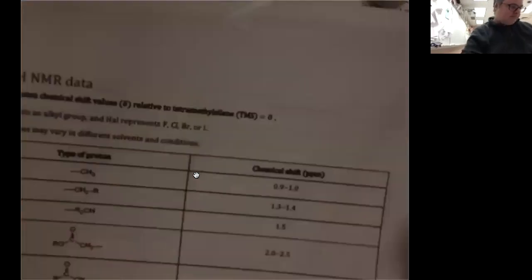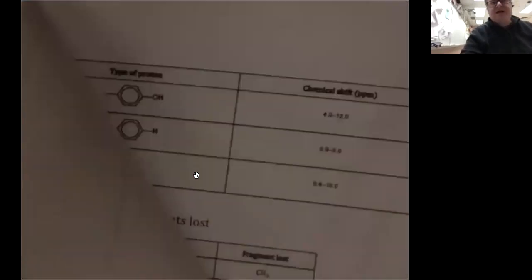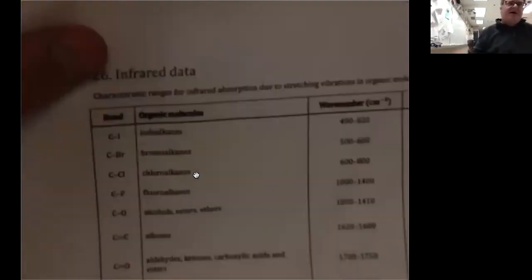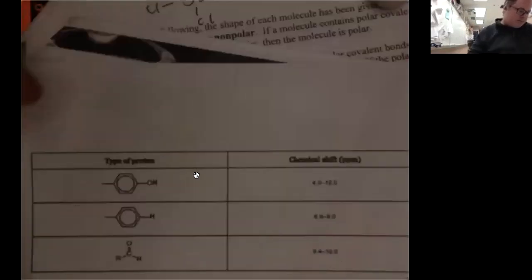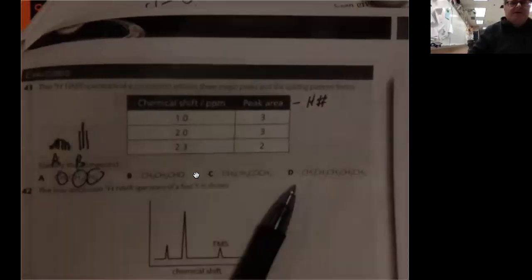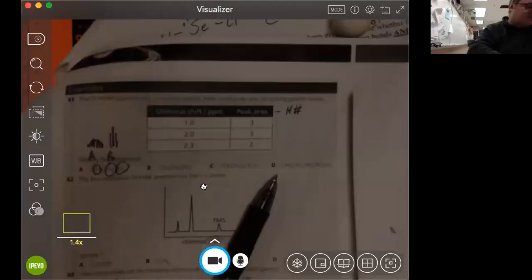Sorry, this is that data booklet that I gave you a copy of. I don't think you printed it though. That's quite a bit of ink. What I would print for it is basically the IR, the NMR, and the mass spectral if you're having trouble with that. But all the rest, it's very similar to the AP guide. It's got a lot more tables to read from, where the AP guide would just give you the section of the table you need.